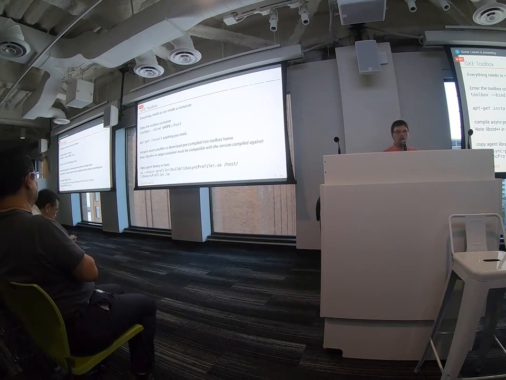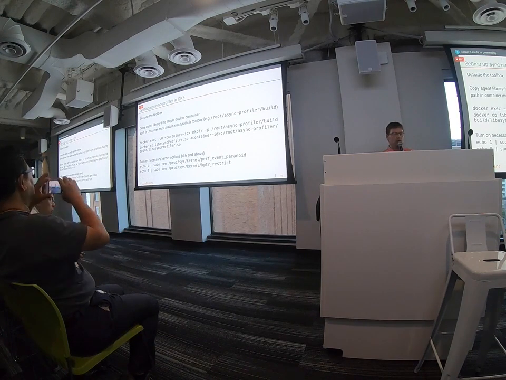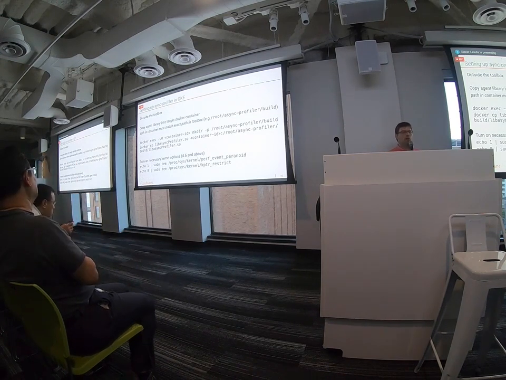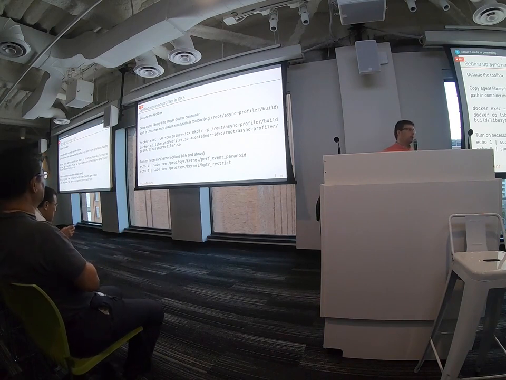So I'm not going to bore you with all the step-by-step instructions, but this is basically what you have to follow in order to do this in GKE. Plus, you may have to turn on some special kernel flags so that you can do this from within a container, because the kernel by default now doesn't allow a lot of those things. So you have to allow your container to do the perf event profiling so you can get access to those kernel level traces. Otherwise, you'll just see a bunch of unknowns in your stacks, and that's not very helpful. So you want to get the privilege to do those kinds of things.